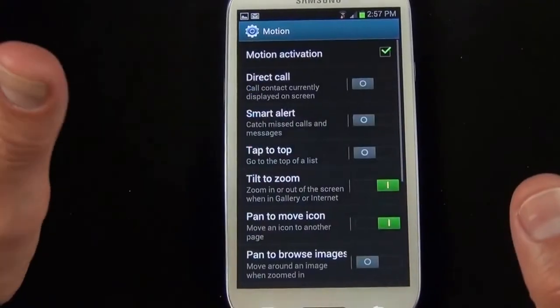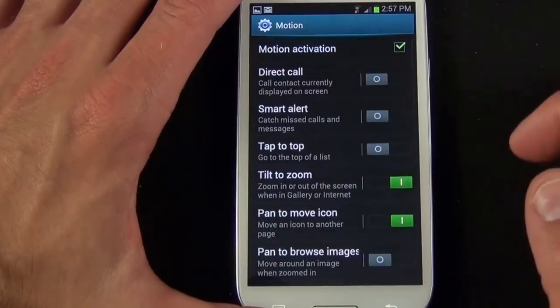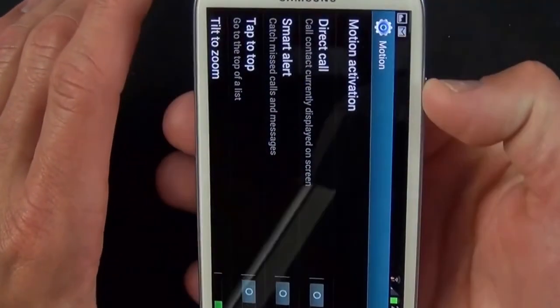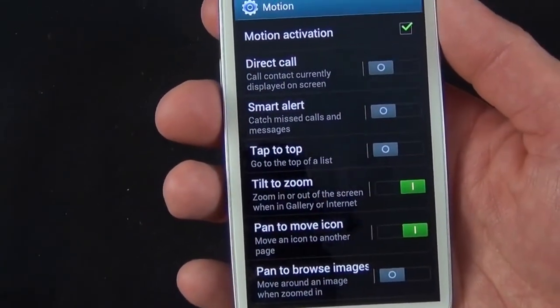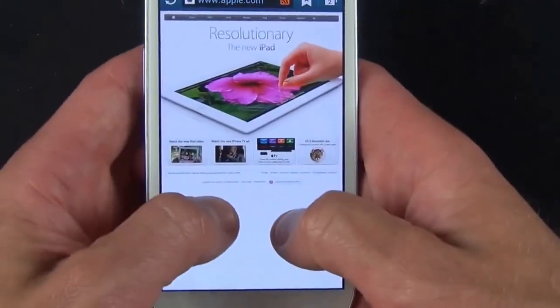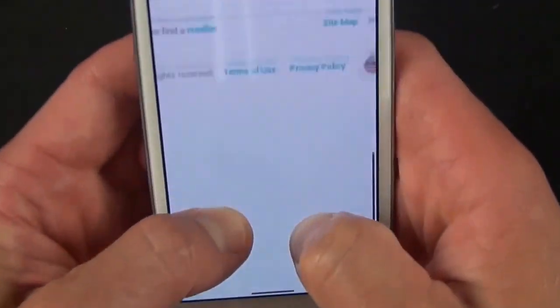Motion is also a neat set of features here. So you have motion activations and you have hand motions. So motion activations include things like turning the phone over to mute a phone call. You can also do things like picking up the phone, and if you have notifications waiting, it will vibrate for you to let you know. Tilt to zoom, again, I've demonstrated before. If you hold 2 points on the screen and tilt, it will zoom in for you.